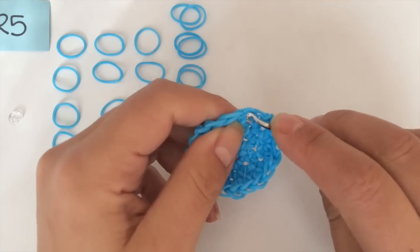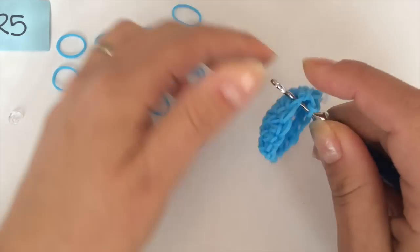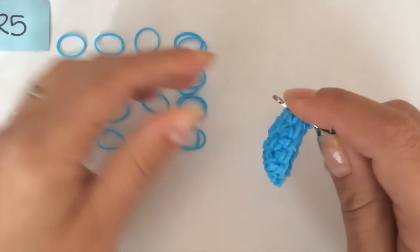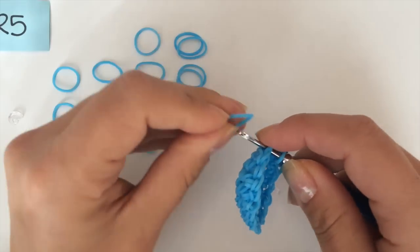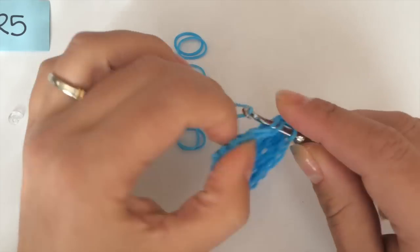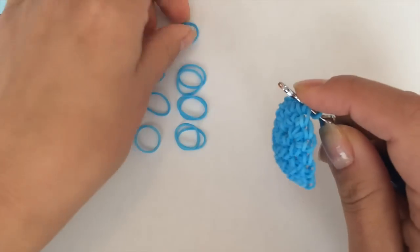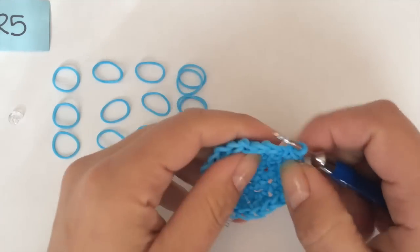And my 4th chain, I'm adding 2 bands. Back in. And you want to repeat, 1, 1, 1, 2. You want to continue until you get to the stitch marker.